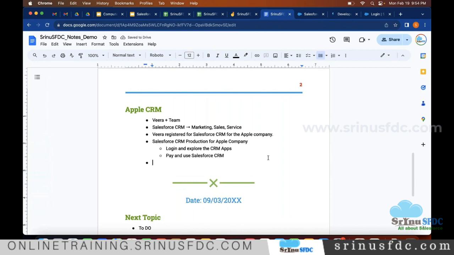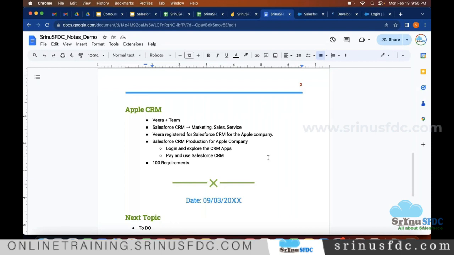whatever CRM application they have, they cannot use it as it is. They need some modifications. They need to change it as per the requirements of the Apple company. Let's say they have identified 100 requirements. So they have ready-made software, but they want to alter it to match the Apple company's business, how they do business. So they have 100 requirements to modify and achieve what they want.